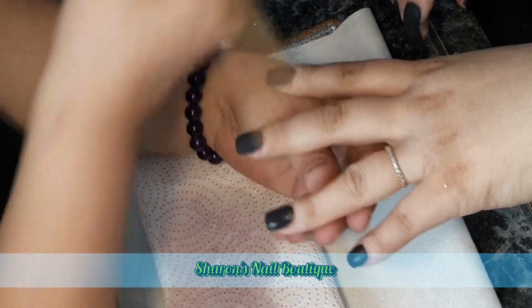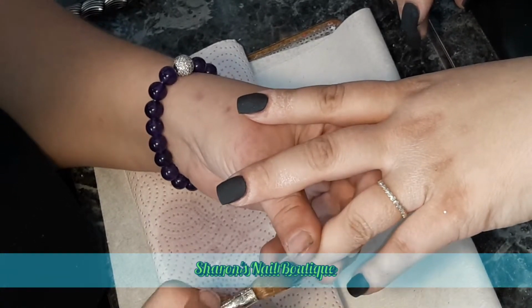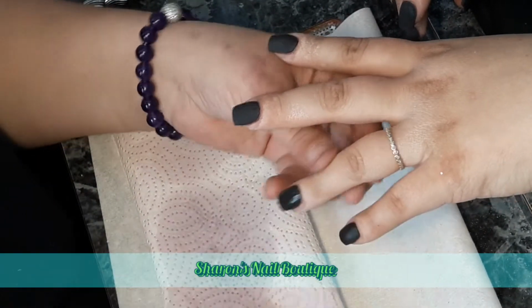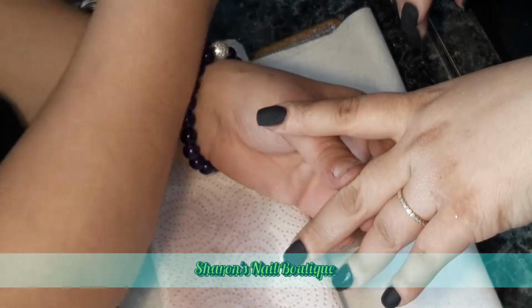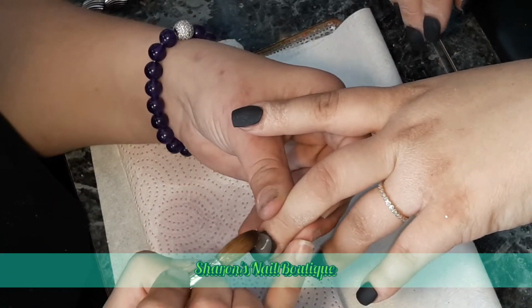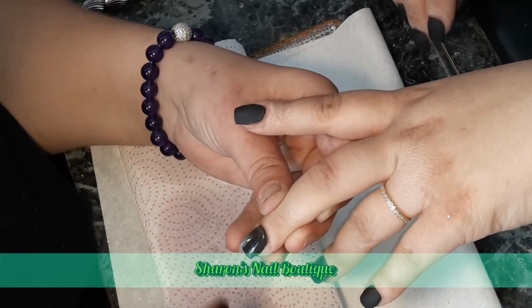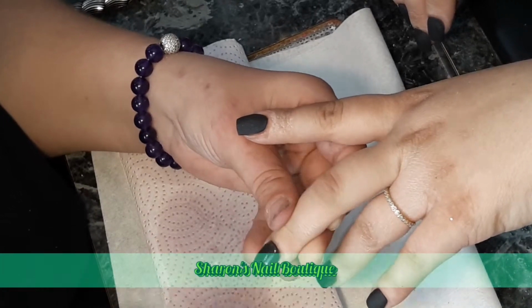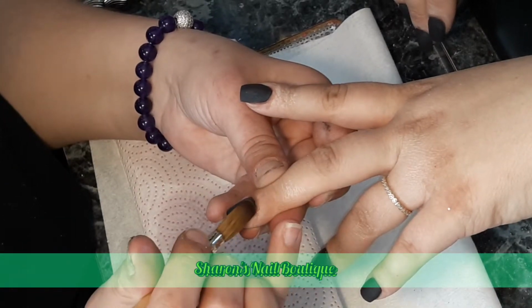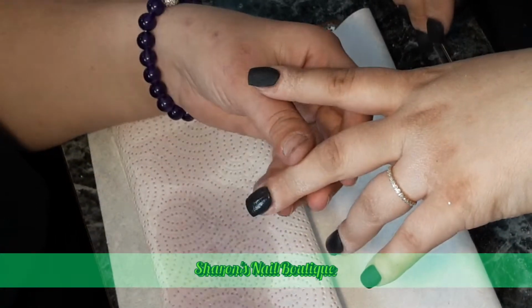But I find a lot that these places are telling people, oh, this is gel powder, and they charge people gel prices. First and foremost, gel never comes in a powder form. There's no such thing as a powder gel. If you look at the ingredients, it's all acrylic ingredients. What they do is they rip off the original label and then they print out their own labels that say gel powder. That's one of the bad experiences that I had. My sister paid $60 for a set that we thought was gel powder, and it ended up being colored acrylic with a thin layer of UV gel on top. So she charged us gel prices for colored acrylic and a thin layer of gel top coat.